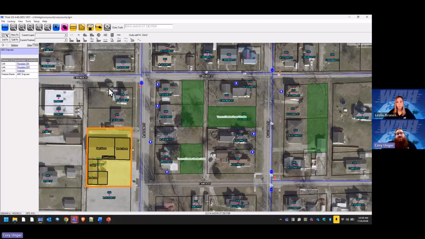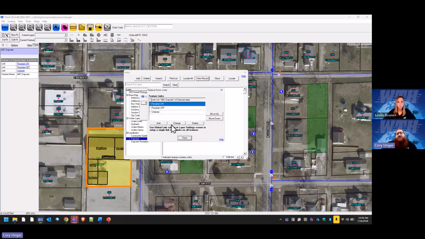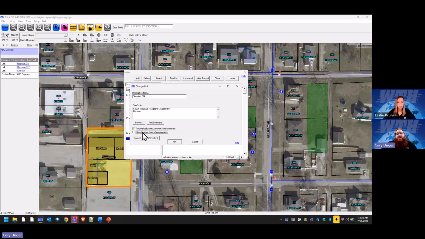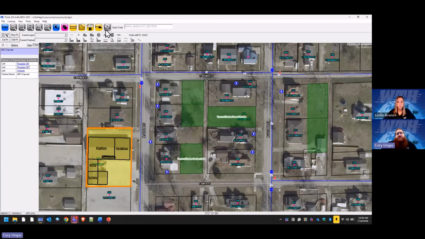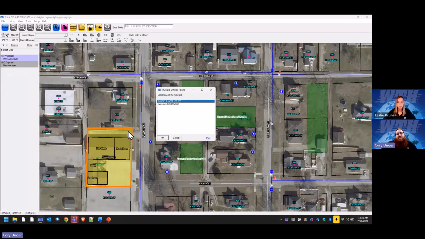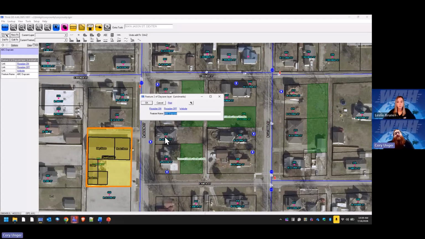If you need to access the form to do some modifications to something, you can go back to your daycare. You can do that, hit view record. And that way you can actually view the form, make a modification to that link. So we can turn that back off so it doesn't close the form automatically. Okay, close. Okay. Let's do a redraw. And we'll put up the daycare. And so see the form still pops up, but it automatically turned on, but the layer was already on there. So that's kind of the two types of linking.